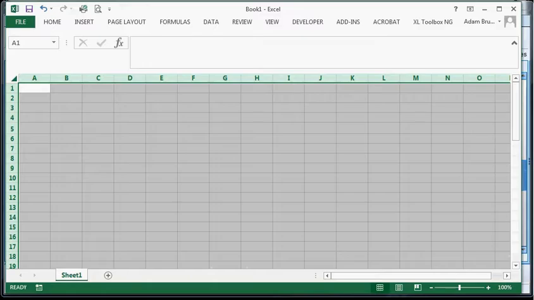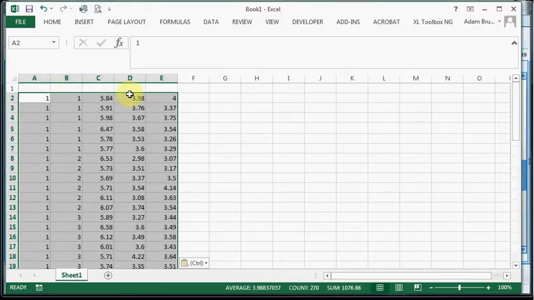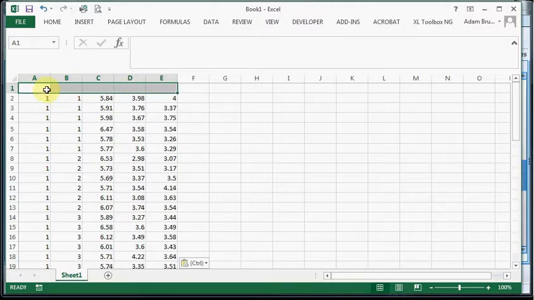Then I'm going to go to Excel. I'm not going to do it on the top line. I'm going to do it on the second line, and then I'm going to paste in the data. The reason I do it on the second row is because I need to put in the titles again, and so I have to remember the titles.